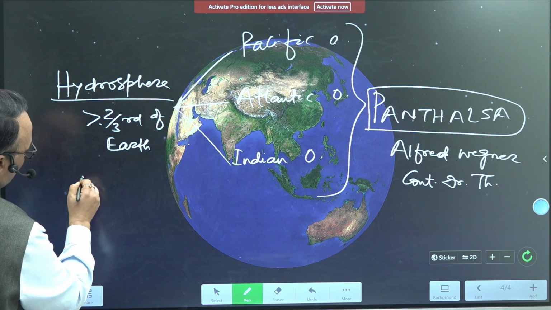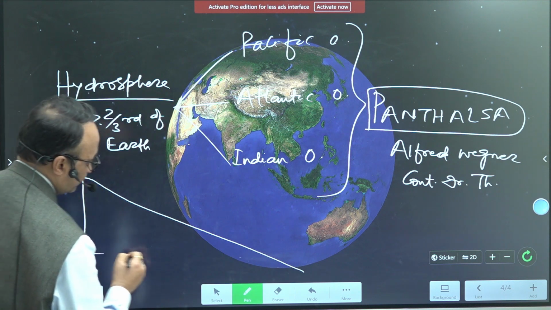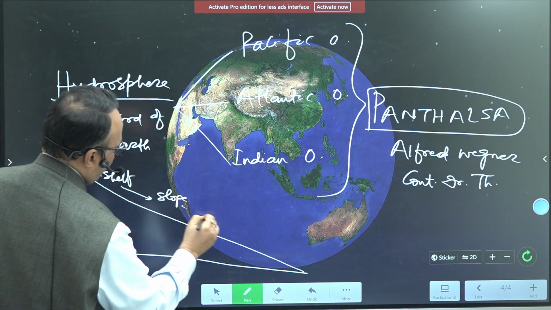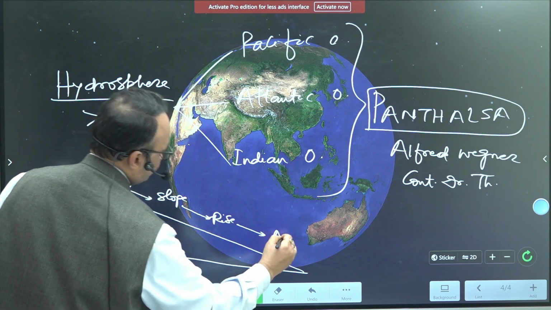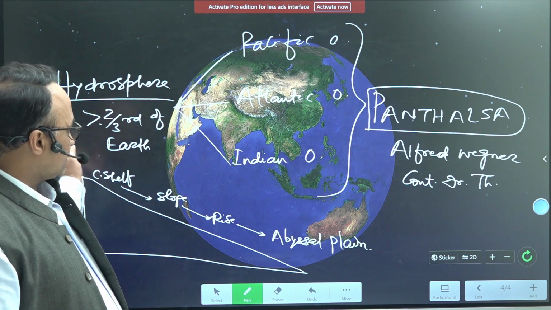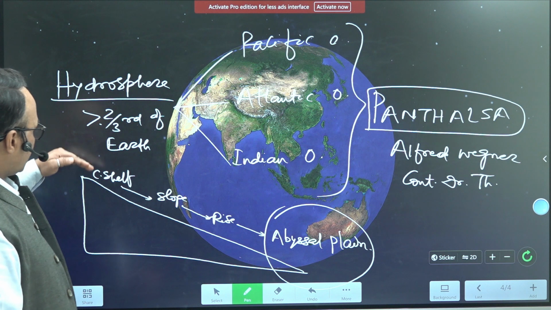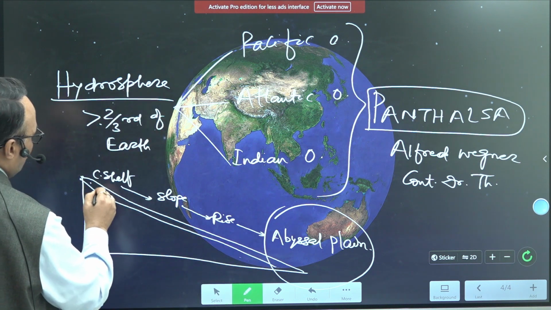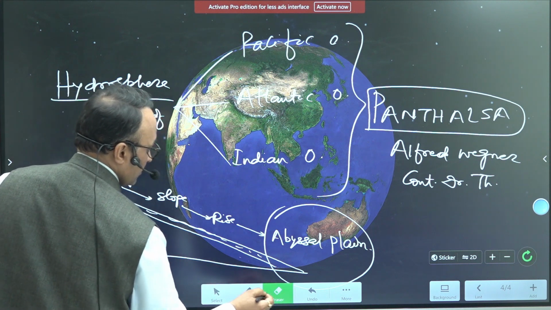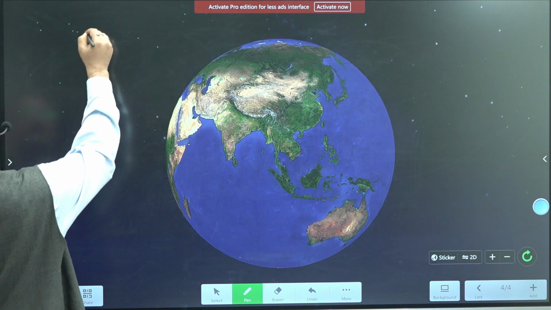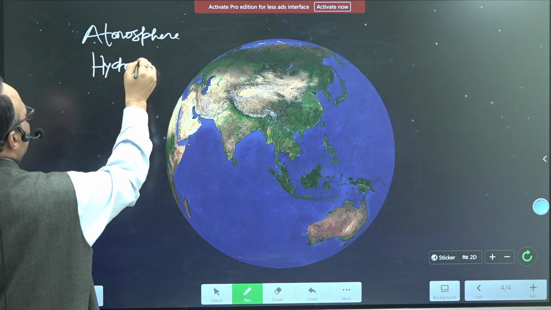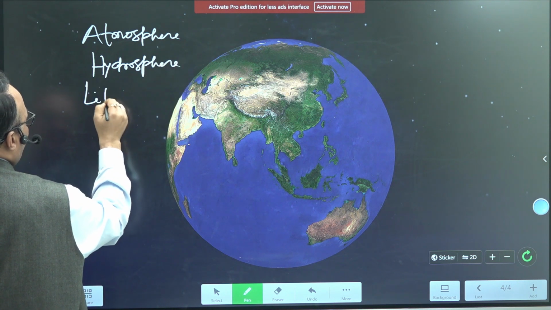Once you start your journey from the continental coast, you find different levels: continental shelf, slope, rise and abyssal plain, that is the deep sea plain. Millions of plant and animal species also live over the deep sea plain, but the slope condition is the most dominant because of the variation in light and heat. So along with the atmosphere and hydrosphere, there evolved the lithosphere.